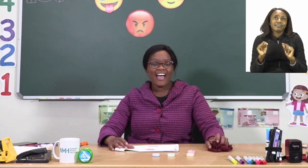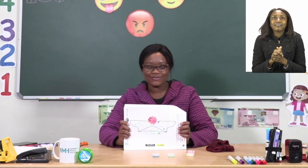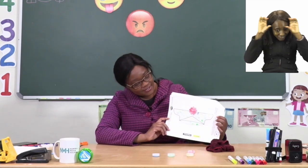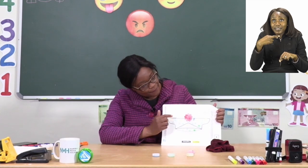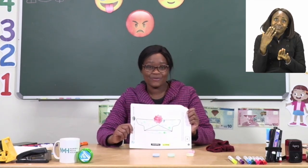Now my hat is done. I have made a beautiful hat. I have stars. I also have dots and lines. Then I stopped and made it a beautiful red rose. I want to call it a rose in the center. So this is what you're going to do when you get the chance to finger paint.